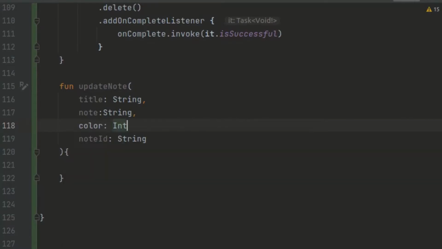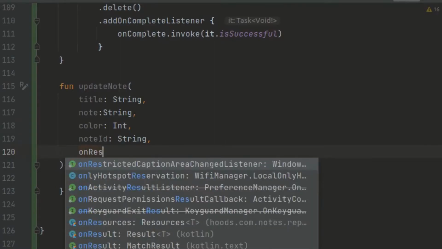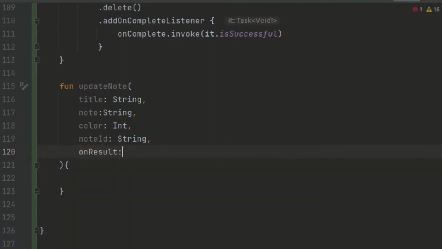We can just define here the color. And also here we have the onResult, and this one's just going to take a boolean and return a unit. So here we can just easily update our note.